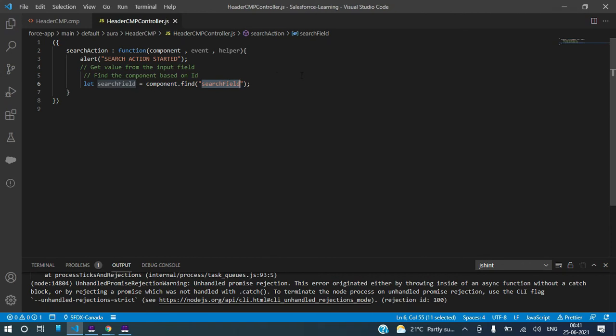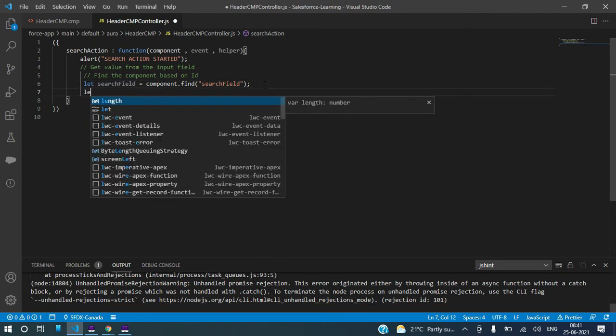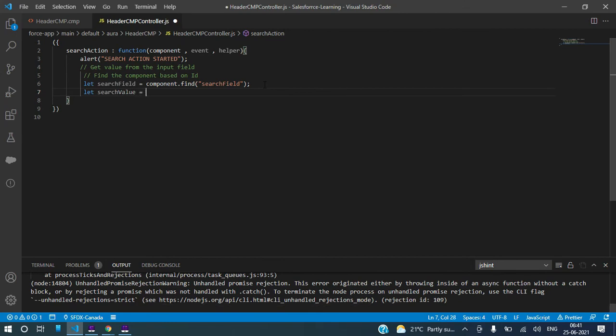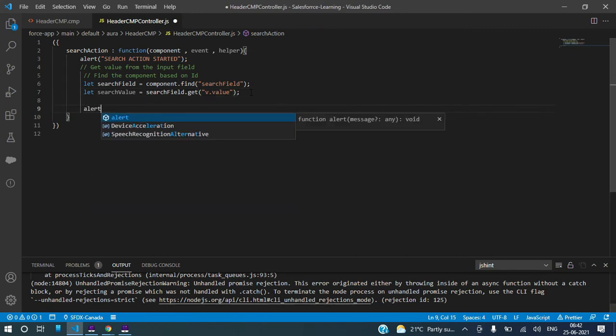Now imagine that the field got found and you will say let searchValue equal to searchField dot get, v dot value is the syntax, guys. If you want to read any value from the field, then this is the syntax.